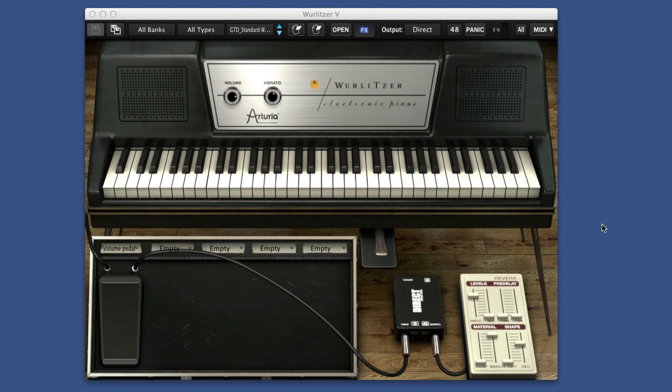Now, Arturia are known for their fantastic emulations of vintage synths and stuff, so this is an interesting proposition. I'm going to give you a guided tour, as I normally do, and then I'm going to show you some of the stuff it comes with. Of course, I'm also going to let you hear how it sounds. So I'm using it here in standalone, but it has all the normal host versions in AU, VST, and RTAS. If you're a Pro Tools user, there doesn't seem to be an AAX version at the moment.